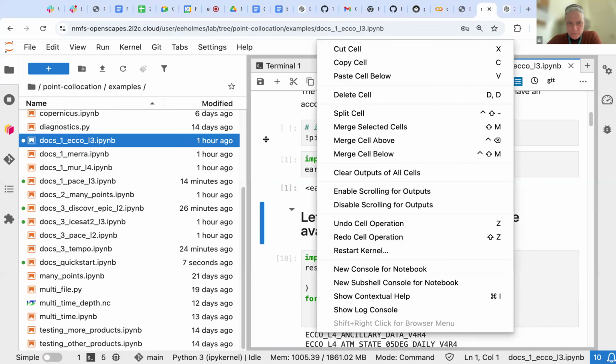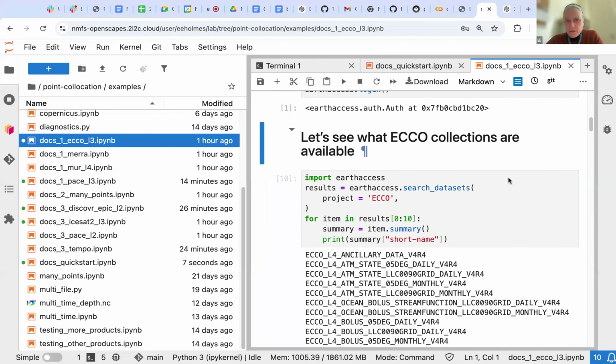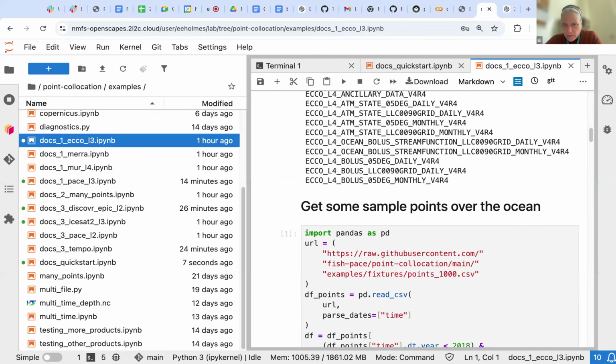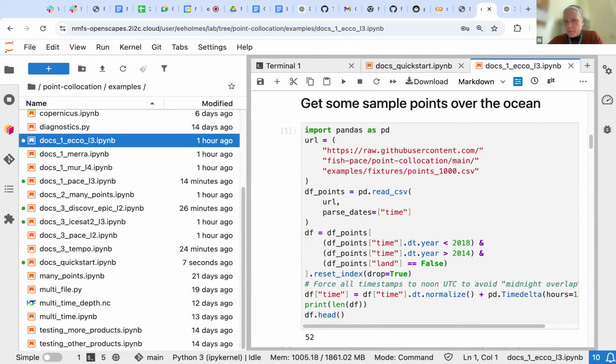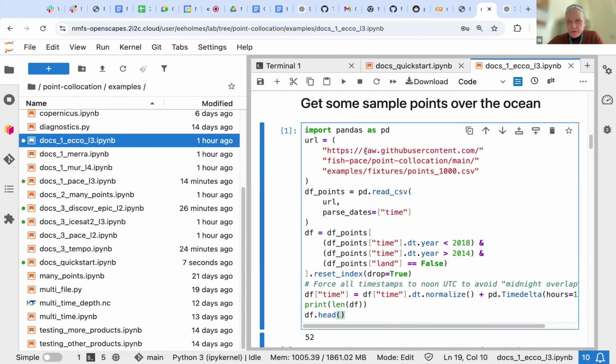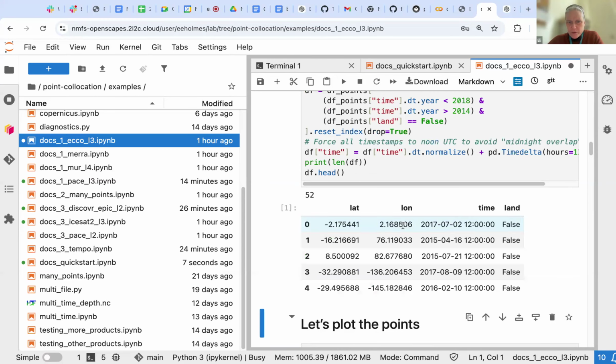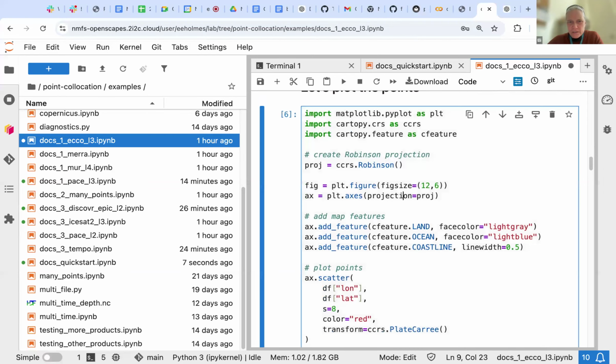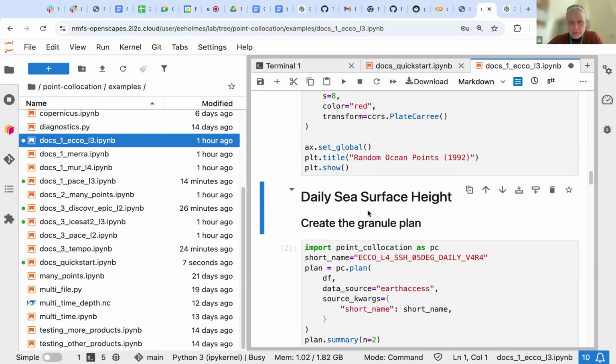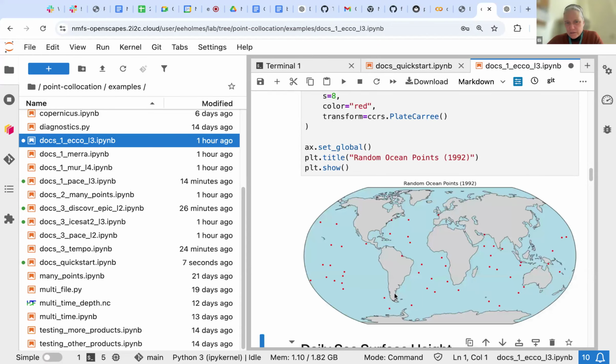Okay, so let's see. We are going to get some sample points over the ocean. I have these stored in the repository. So there we have about 50 points over the ocean. Let's see where they're located. Okay, there they are, all over the ocean, around the world.